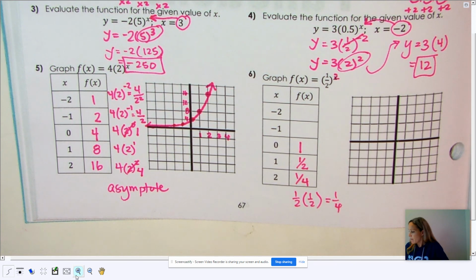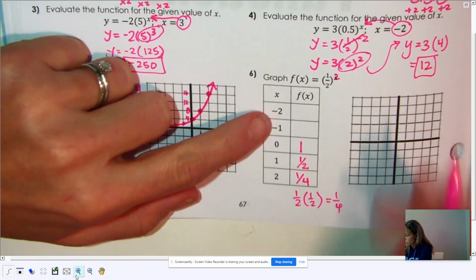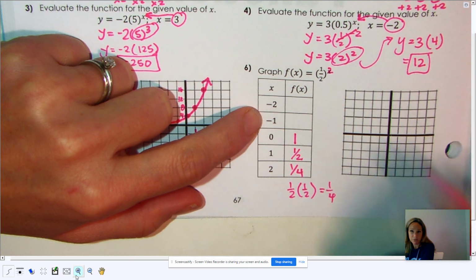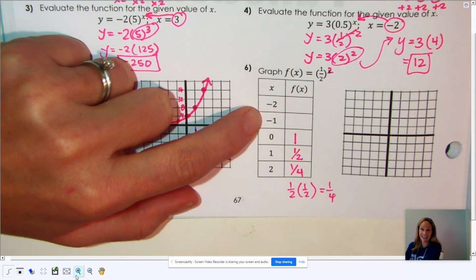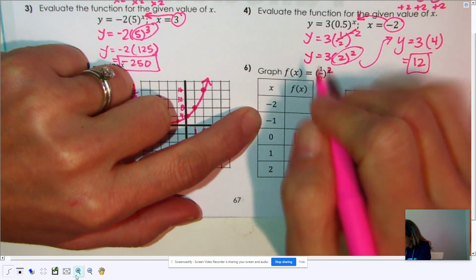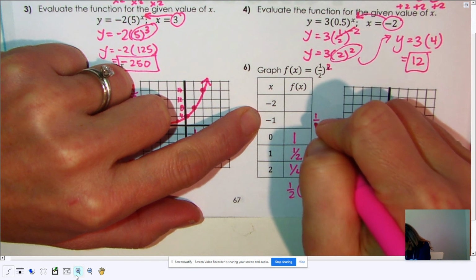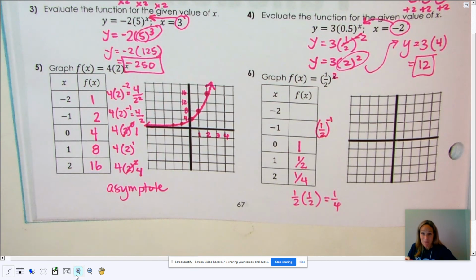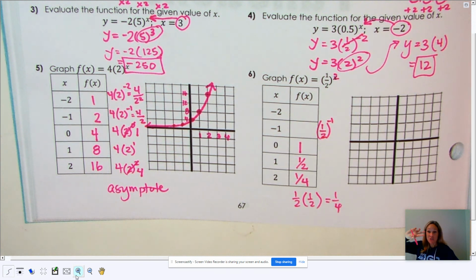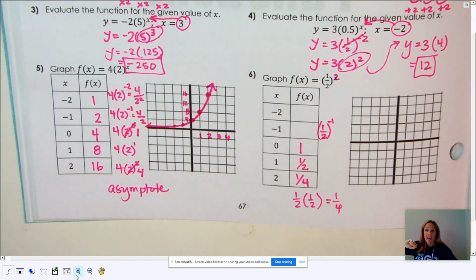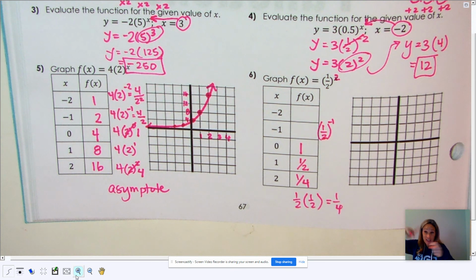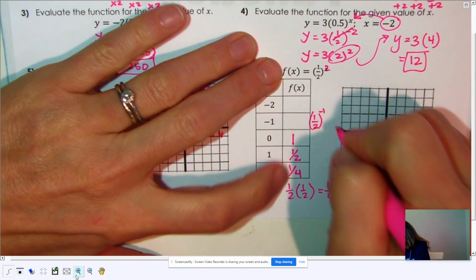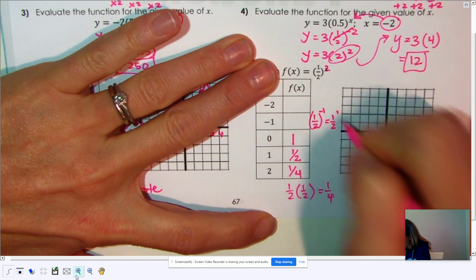And then now I'm going to go the opposite direction. So if I plug in a -1, here's where it gets a little bit dicey, you guys. So here's what that looks like. There's not a ton of room to work here. So I'm just going to do 1/2 to the -1. Remember that negative means do the reciprocal. So I can flip that fraction and get rid of the negative. So I'm going to rewrite it as 1/2 to the +1.